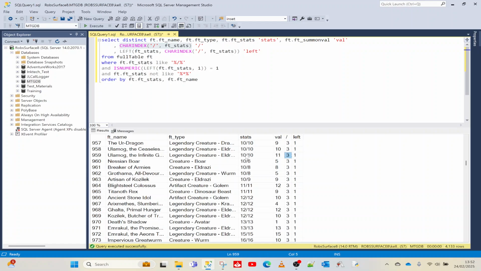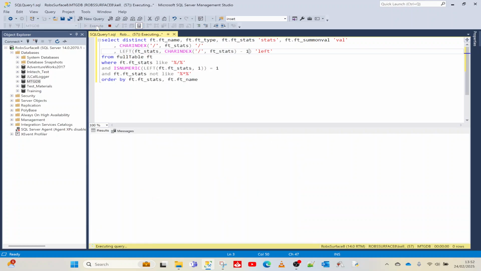Because the 3 is the position of the slash, but we want the first 2 characters, the characters before that. So we don't want the 3, we want the number less than 3. So we can say here, LEFT this field, the result of this, which is going to get us a number 1 too many, and we can say -1. If we run that, it takes a second.